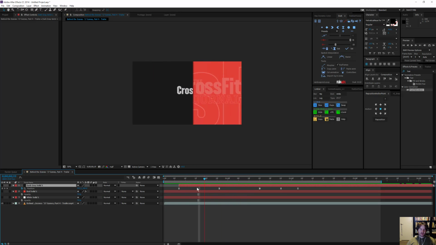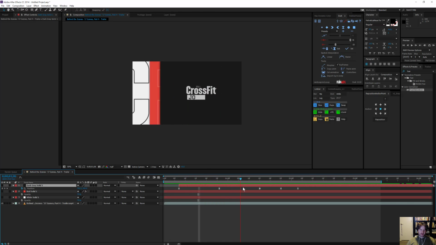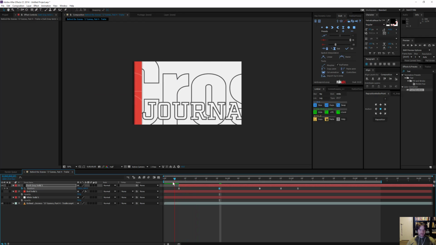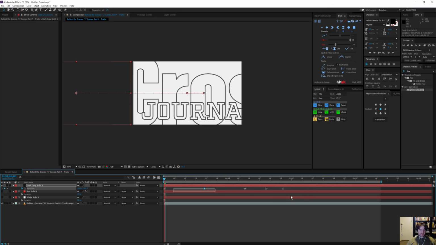So the end keyframe of the black, you can see it scoots all the way over, and it stops about here. Well, pretty much on this keyframe. So our black is going to be very similar. Oh, this might not even be offset in time. They just pulled out the keyframes here.